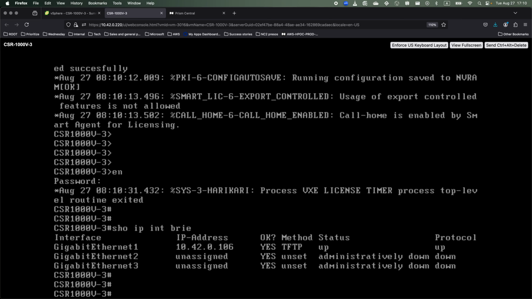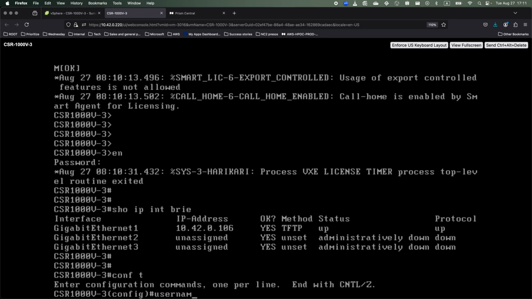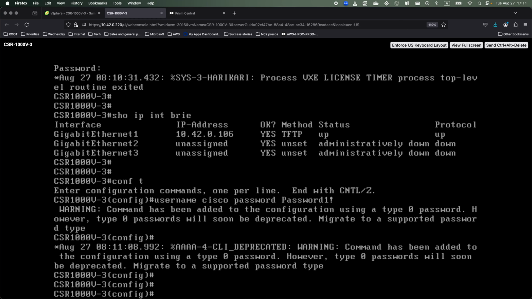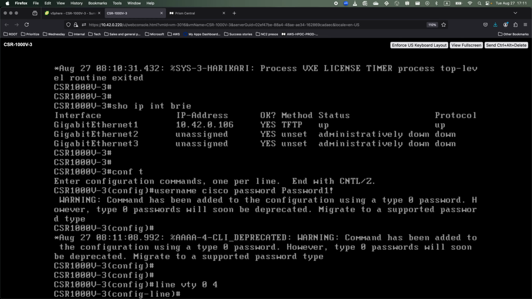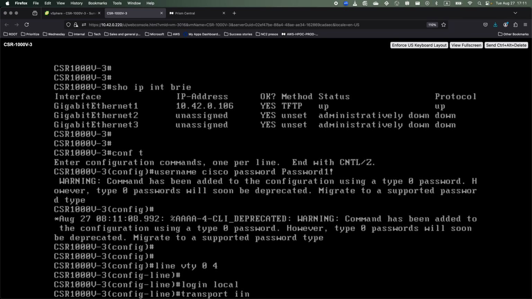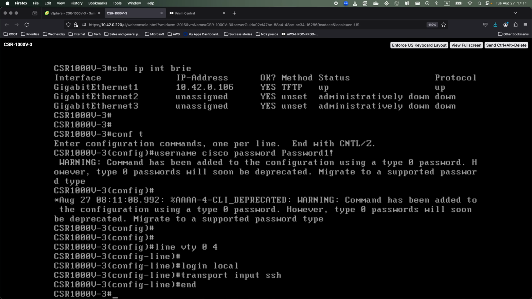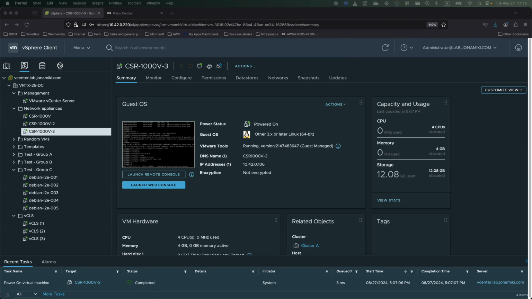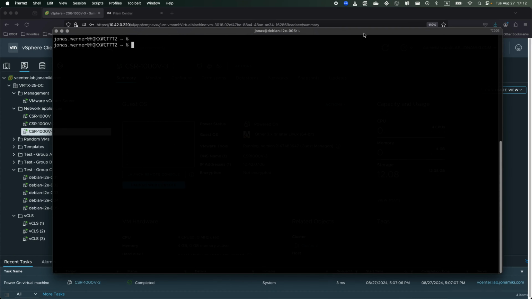We will just add a user. Enable SSH. Hopefully that will give us access. Let's see if we can access this over SSH.